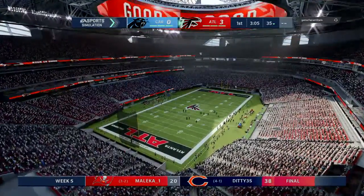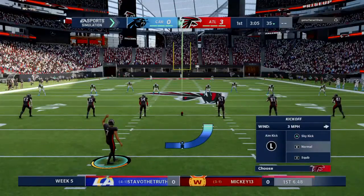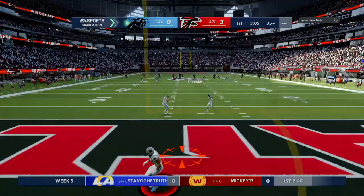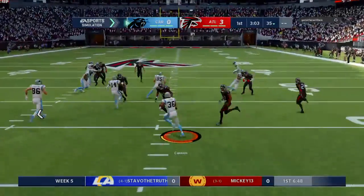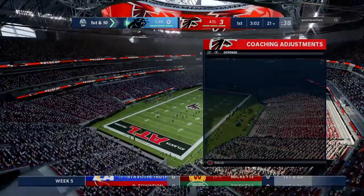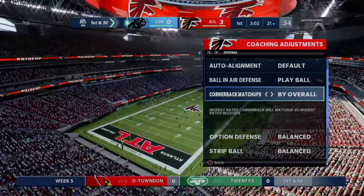So the opening drive does yield points, maybe not the 7 they wanted, but they'll take the 3. Accumulating first downs does not go up on the scoreboard, but it does go into the DNA of a team that's trying to establish itself to start a game. That has to feel pretty good for them. They'll take the 3. Yeah, they had 3 first downs and 3 points. Cannon on the return. The Panthers take over 1st and 10 at their own 21-yard line.